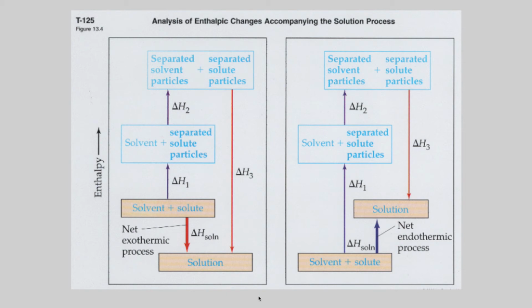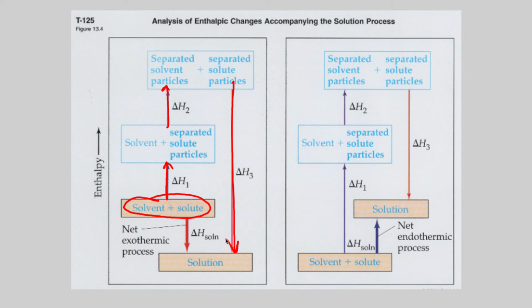But here's the idea. We start with a solute and a solvent. And the idea is that we'll say the first step is that the solute particles, the ionic forces, break. Then guys, the next step is that the solvent particles, in this case the hydrogen bonds, separate. And so now what we've got is separate solvent and separate solute particles. And then guys, a bunch of energy is released when, in this case with our video, the ion dipole forces form, and that's the overall energy picture.